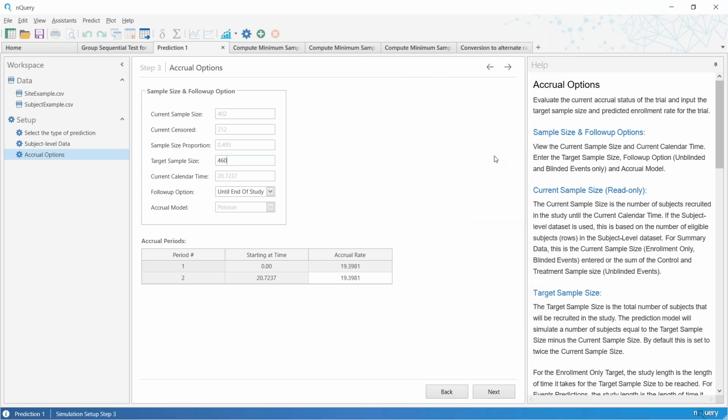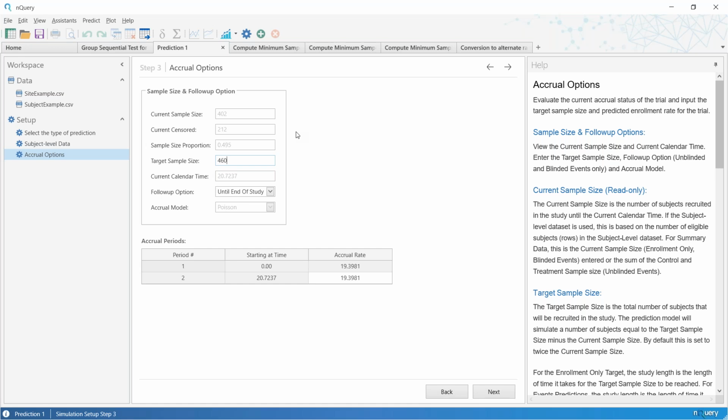And there could be multiple reasons that happens, right? It could be that the recruitment is going slower than expected. It could be that the event process is going slower than expected. It could be that the dropout process is higher than expected, because obviously if you're dropping out, that's taking away the number of people who can have the event. All this contributes effectively to a number of hypotheses. But using this tool, we can delve down in and see which one is the most likely to be true.